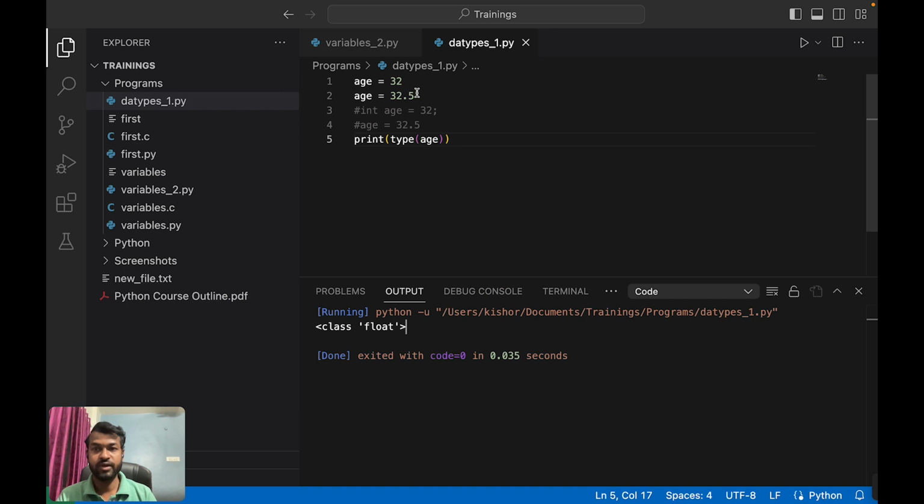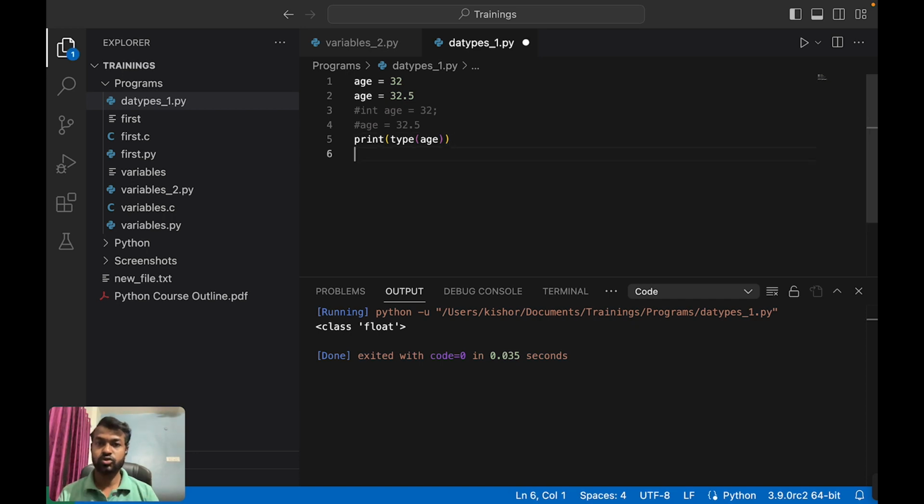Okay, when we have to store a plain whole number without any decimal points, then it is an int data type. If we have to store a number with some decimal values or decimal points, then its data type will be a float. Okay, I hope integer and float is clear to you. Python also supports one additional data type, that is a complex.